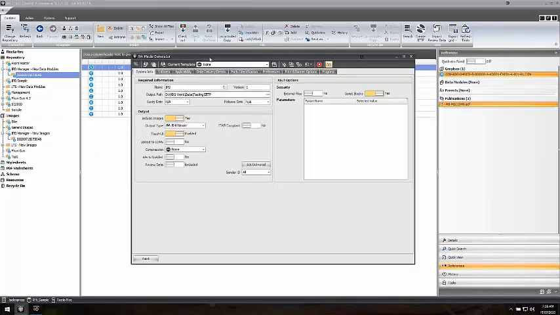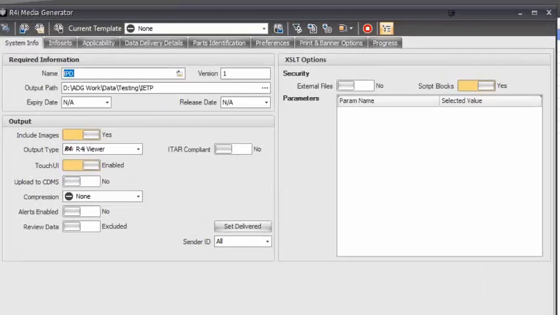Now, I'm not going to go through all the options. I'm literally just going to highlight a few of the different options. So first of all, I'm just going to call it IPD, and I've got an output path. Where do I want this content to be written to? So I'm just going to write to one of my local drives, so it's there, and I'm doing an R4i Viewer IETP because I want to use R4i Viewer to be able to see this content.